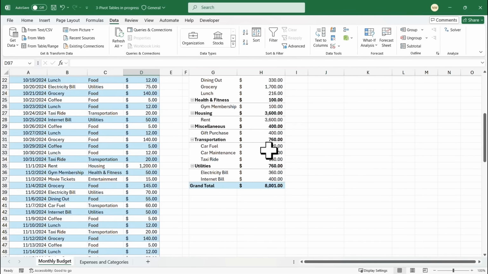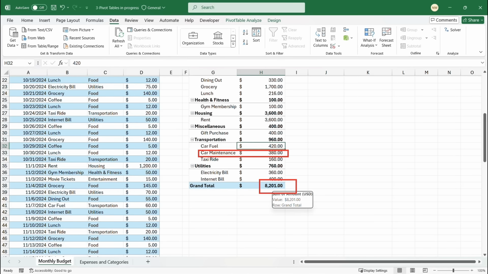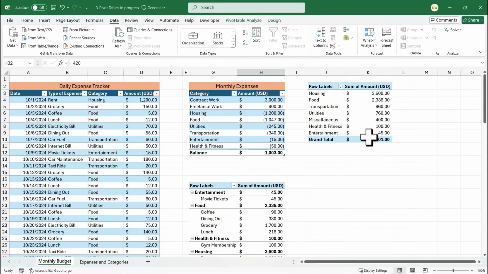So if I go back up here, right click and refresh, we can see the change has been updated here. And we can see the car maintenance has been updated as well. And up here, we can already see the change that's being listed here. So that's the great thing about working with tables. They expand automatically. And therefore, when you add a new record, you simply need to refresh your pivot table to show the actual update. Let's go ahead and create a pivot chart to visualize the data.